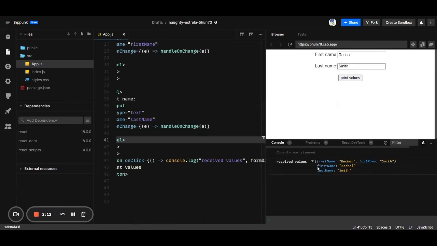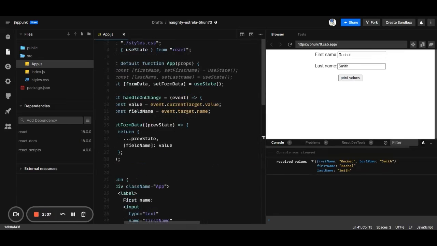As you can see, here we have a single object that is being stored using one useState with the name form data, and the function to update this information is called set form data, and we have first name and last name. In the same way, you can update any quantity of fields using just one state, but you have to keep in mind, according to the data type of each field, how you will structure this information in the result.